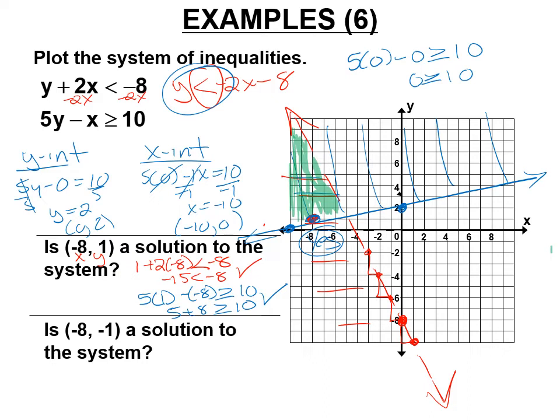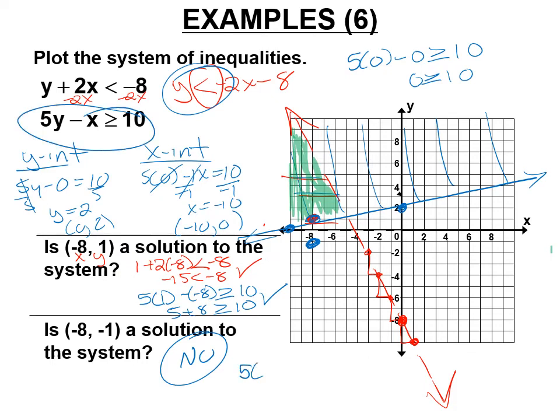All right, is (-8, -1) a solution? Let me get this out of the way. Down here, clearly no by the graph, right? And what it looks like, it would have been a solution to the red one because it is below the red one, but it won't make the blue one, right? It's a no for the blue one, and let's just show that.